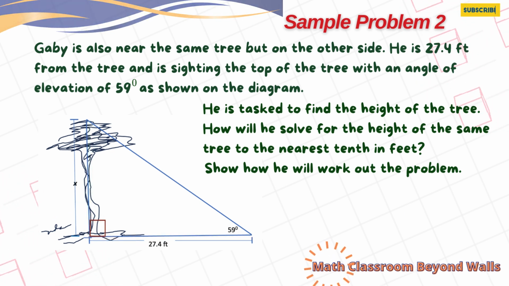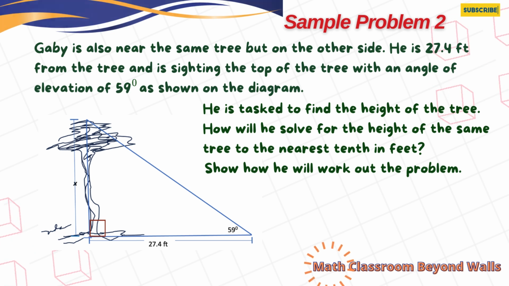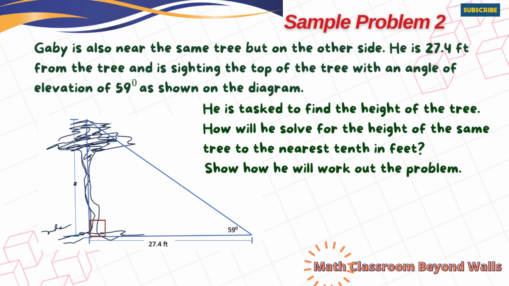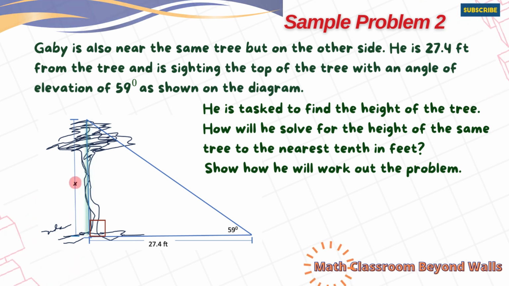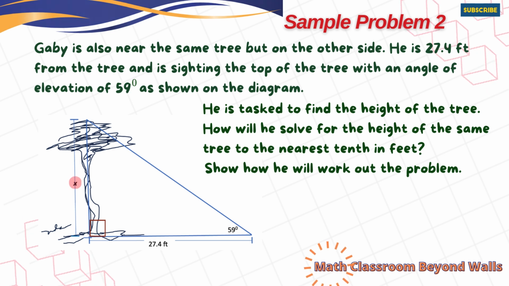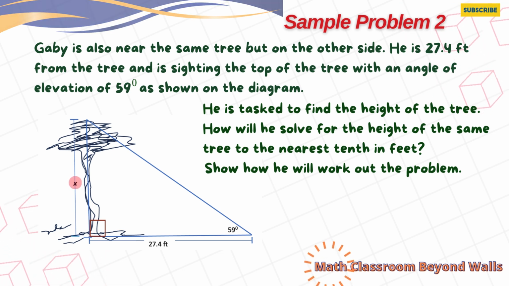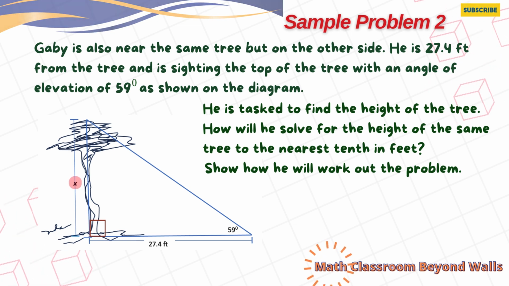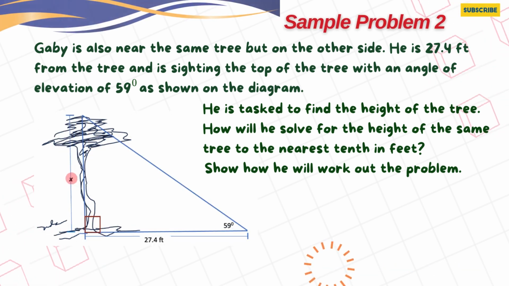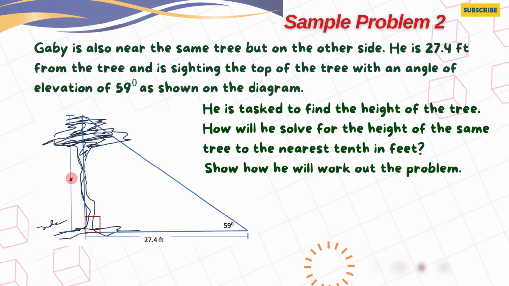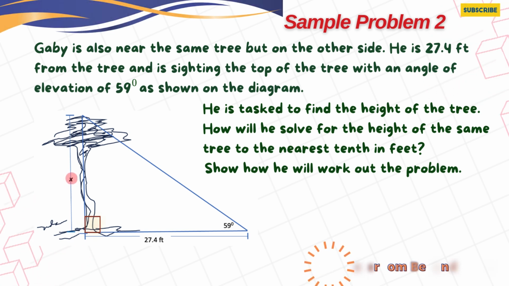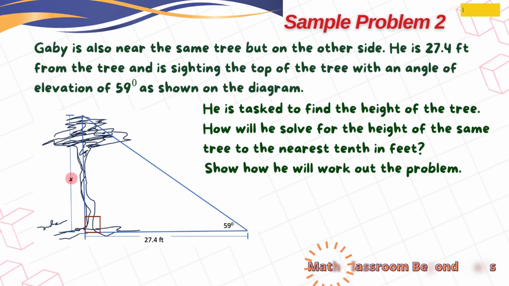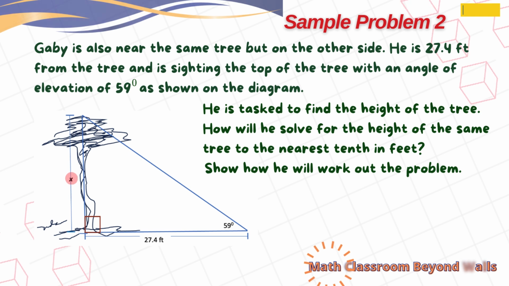Now, what type of triangle do you see here? You are correct, a right triangle. Remember that we are to find the height of the tree. Can we solve this using right triangle similarity, just like what we did earlier? Okay, so we can't, for there is only one right triangle involved here. For us to be able to use triangle similarity, we must at least have two triangles.